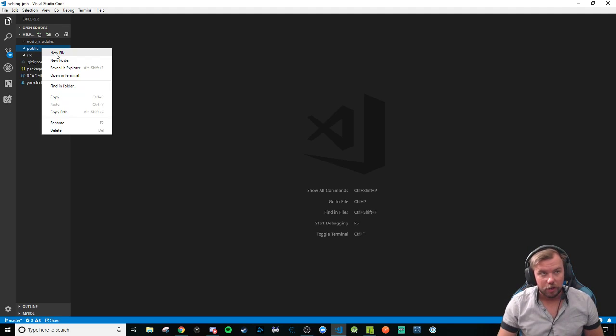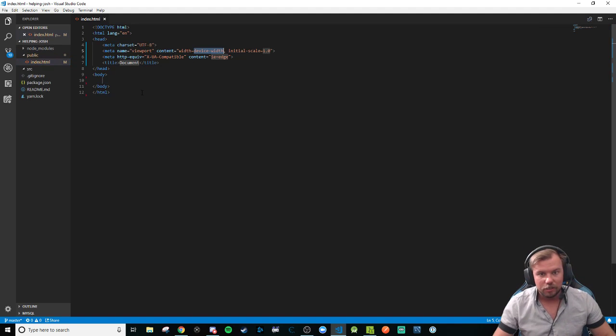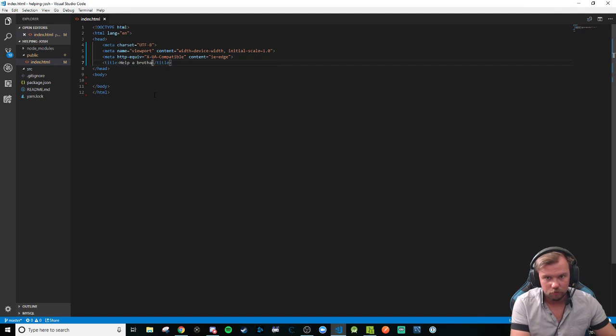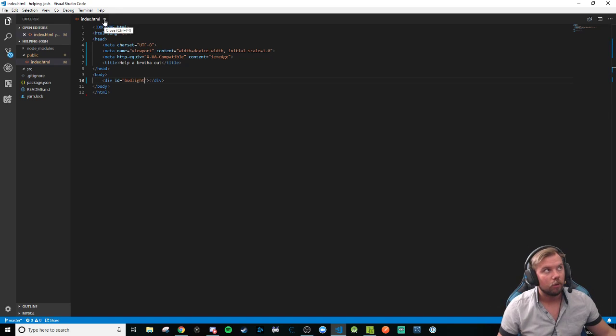So Create React App expects an index.html in a public directory. Not required in projects that you build from scratch, but for Create React App, it's necessary. And it's nothing more than your basic HTML document here. And all we need in our body is a div. And that div has an ID of anything. It doesn't matter. Most people will call it root. Some people will call it app. I don't know. We can call it Bud Light. There we go. We have a div with ID Bud Light that's going to handle rendering our React components. And honestly, that is all we need here. That's it. Simple enough, right?